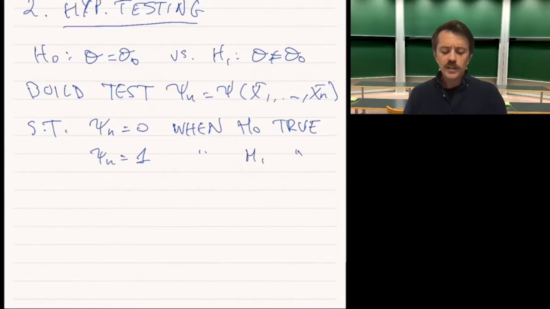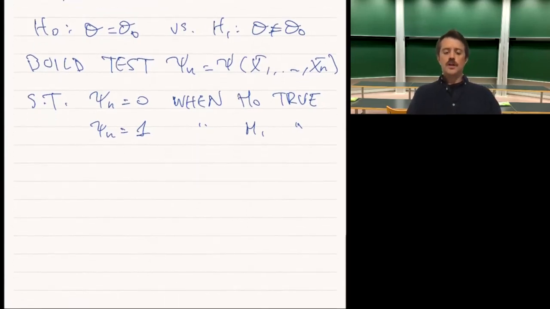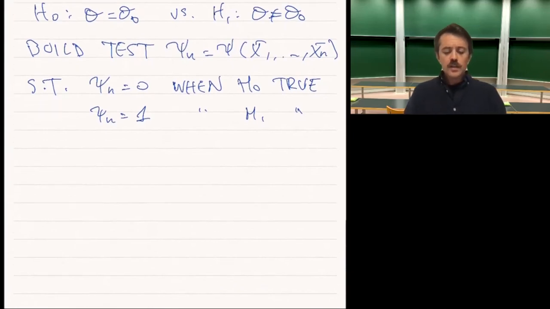Now you'll be thinking, isn't that a bit too ambitious? After all, you're saying that for a finite amount of data, you want to know exactly when the null is true and when the alternative is. Yes, that is too ambitious indeed. A weaker way of portraying this is saying that what I want is this to be true as I get more and more data, and so I want this to be true with high probability.